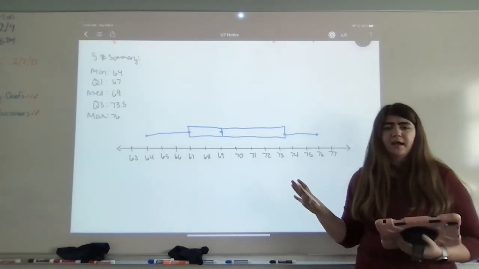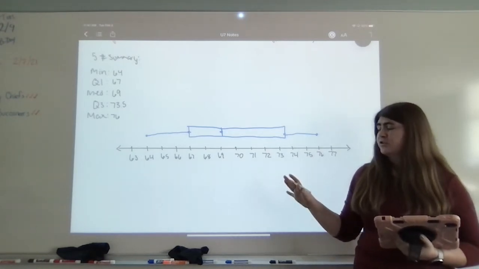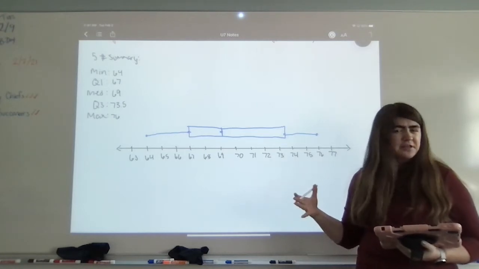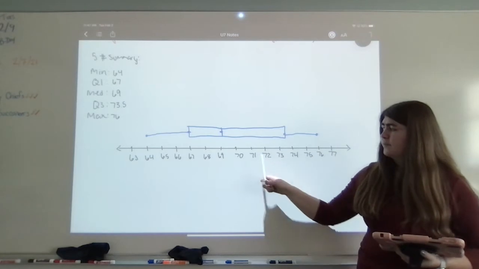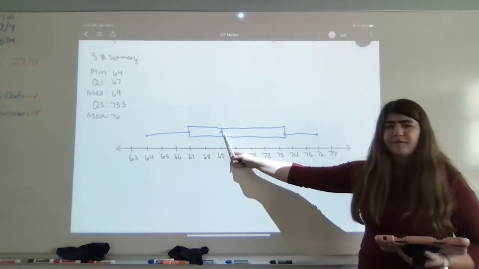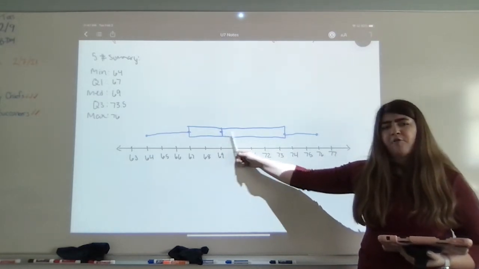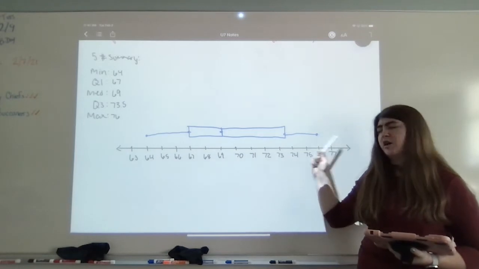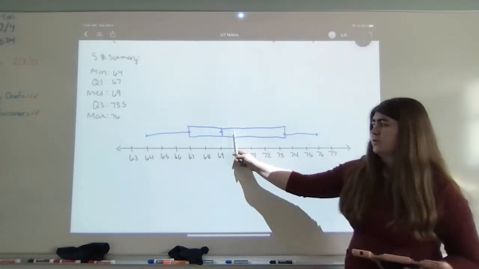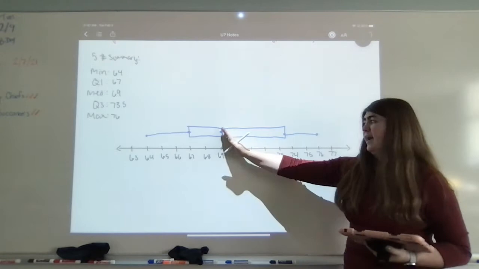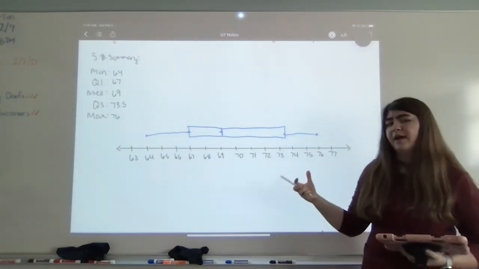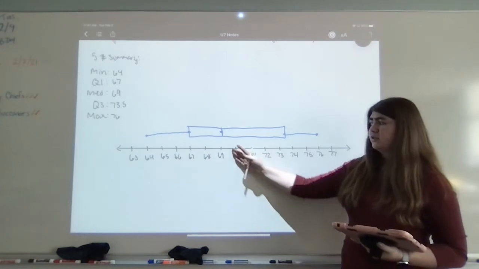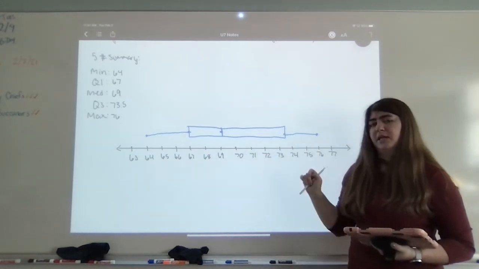This is something that I actually really like to look at when I'm looking at things like your test scores, because it tells me right away that our middle number is over here, and it gives you a visual picture of how far out your higher scores are compared to where the rest of your data might be. So this is half your data over here, and the other half of your data is down here. This is telling me that I have mostly larger numbers in my data.